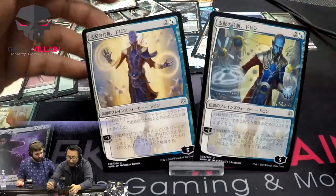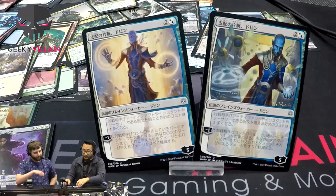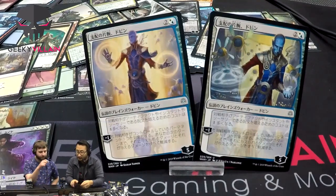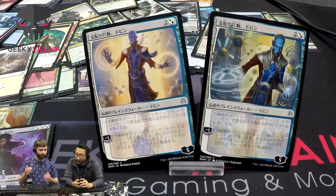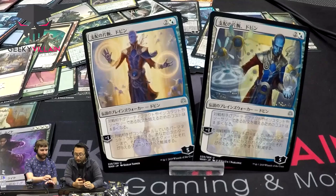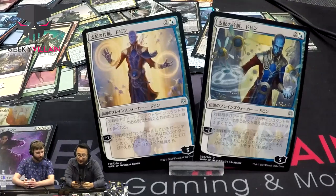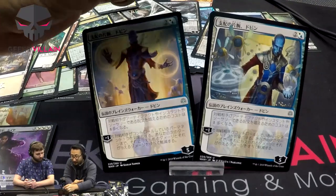So if you look at this, which do you like better? That one, I actually do like the alternate art better, the one on the right there, mostly just because even though it's relatively the same art in terms of what's in the picture, it's nice to get a more action-oriented pose and a close-up on the servos that he's creating in the ornithopters. Yeah, definitely. I definitely like the alt art on this better.